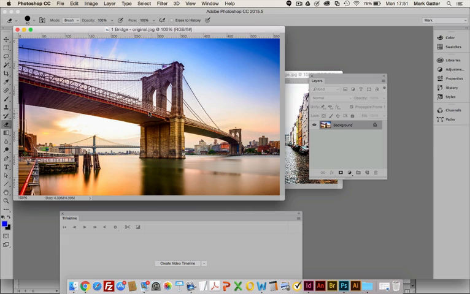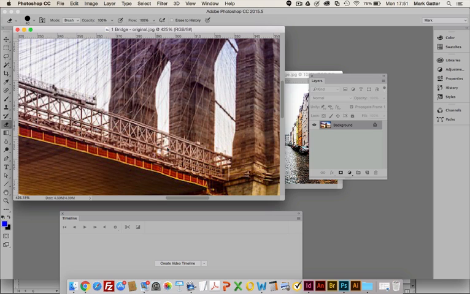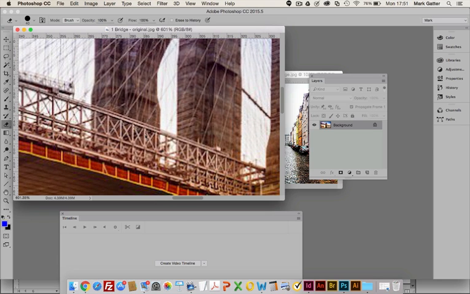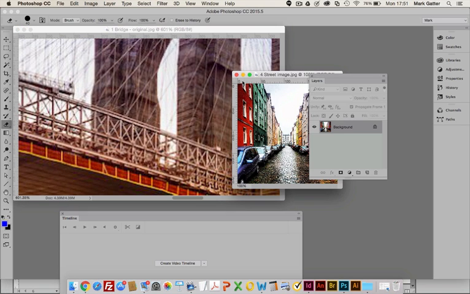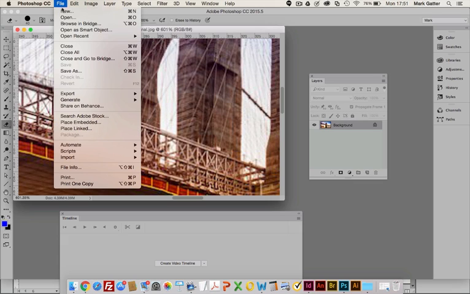But one problem with this is if I zoom in on this picture, that bridge is not very high res, well, nor is the picture of the street for that matter. So I fixed it, and what I used was a program called Perfect Resize. And it's worth getting. You can get it, Google for Perfect Resize online, you'll go to On One Software. It's only like $90 for the full program, and it'll probably pay for itself the first time you use it.